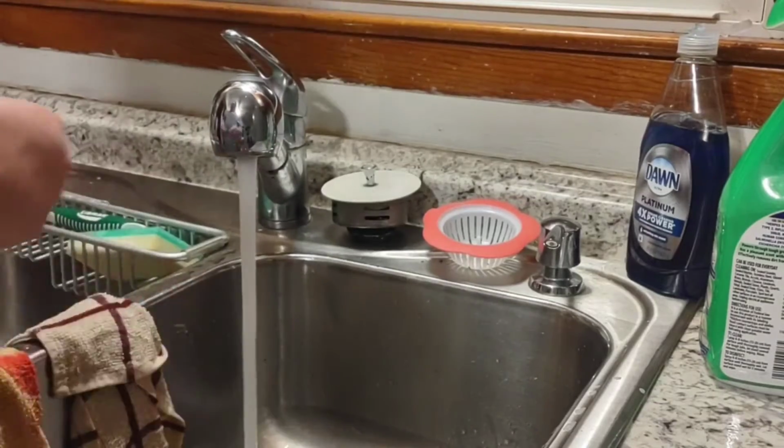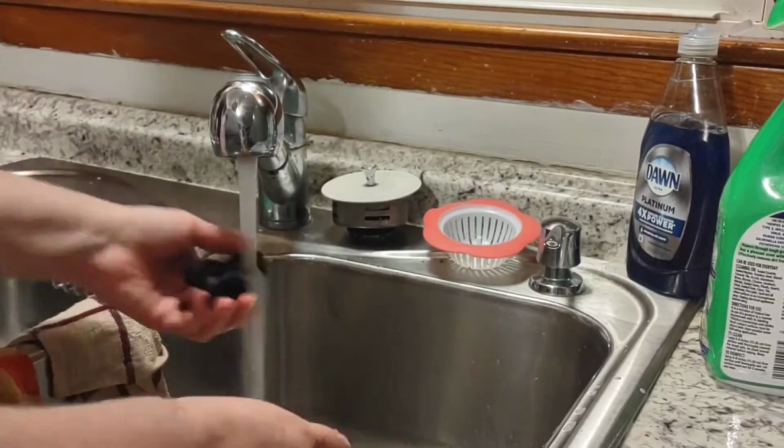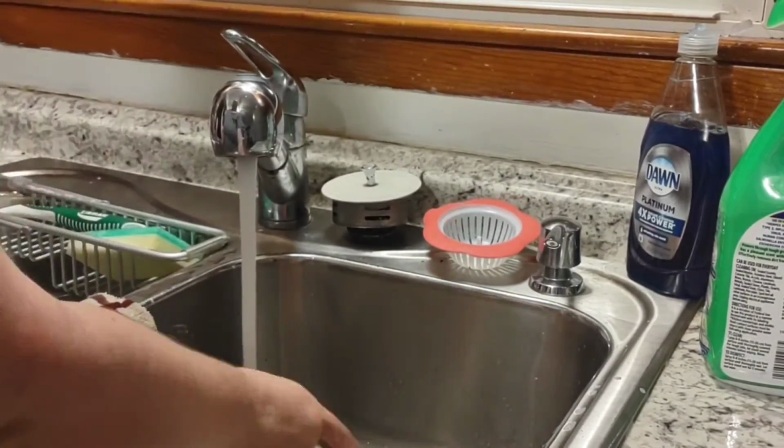Now I'm just cleaning off the razor blade and the sponge that I used to clean the stove with before I clean out my sink.